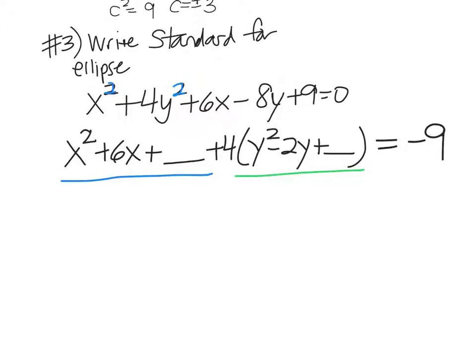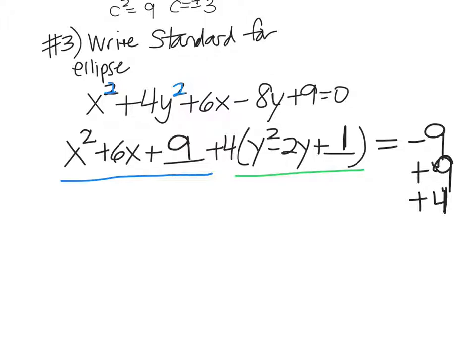So, okay, here we go. We're going to complete this square twice. So let's work with the x's first. We're going to take half of 6, which is 3, and square it. So we're going to add 9 to both sides. Okay? Then we're going to take half of -2, which is -1, and square that. And so we're going to add what to both sides? 4. Remember? You have to distribute in your mind. We just added 4 to this side, so we have to add 4 to that side.